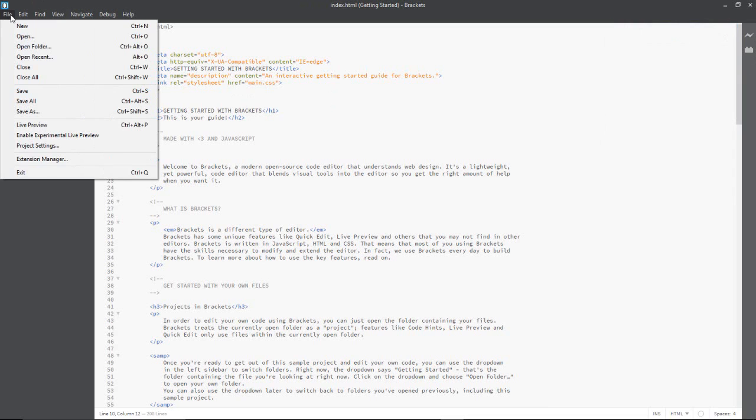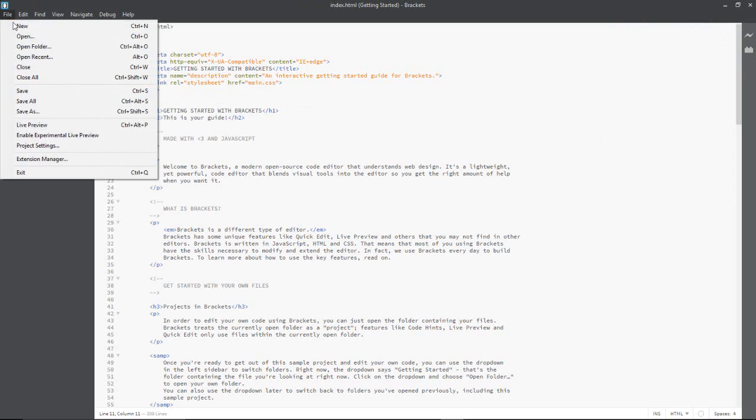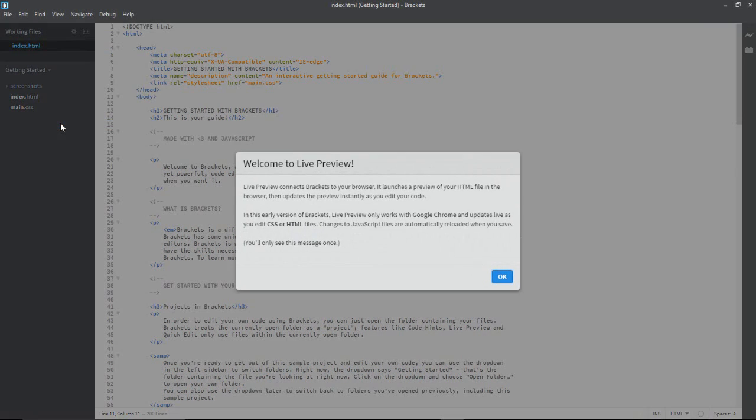Pardon me. So I've got the ability, let's back up here, file new, to start a new file it appears, to open up an existing file, to go to a particular folder. Looks like it also has some past history we can take a look at. So if we've been working on a file, we don't have to go back and search for it. Looks like we have a recent list out here. The ability to save. Let's take a look at what Live Preview is.